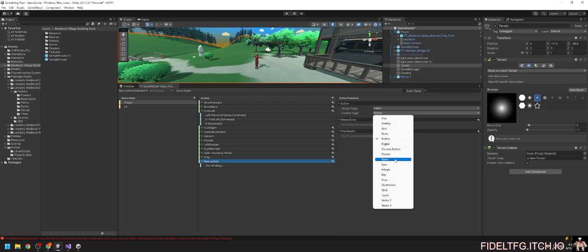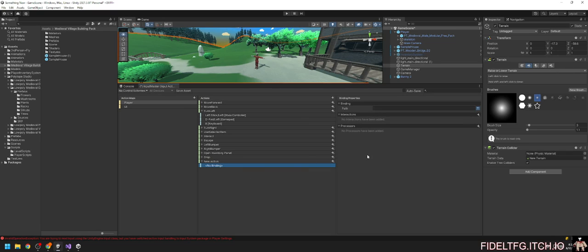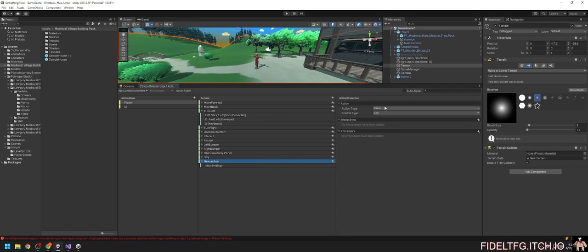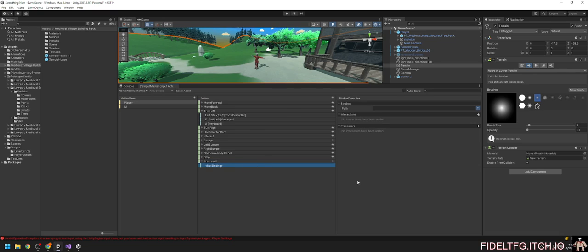Mouse. Axis. I don't know. Any value axis. Interact. That's it. Okay. X. It's got no bindings.